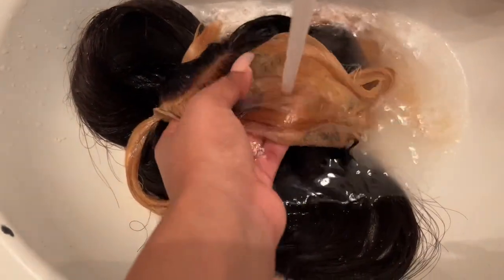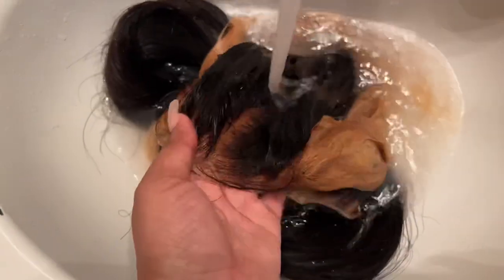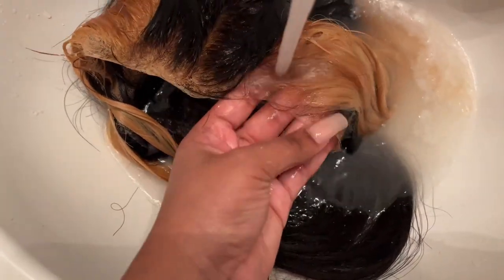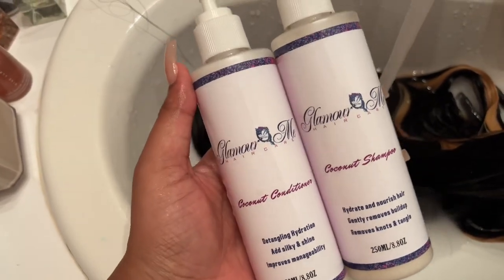Obviously, you gotta rinse the bleach out. You need to wash it out before you add your color, so you're going to wash the hair literally twice. But it's okay. It got up to like a level 7. What is this, level 7, 8? It was pretty good. I was like, oh, this is too dark, but honestly, it did really good with the color on top. And all the products that I'm using to wash and stuff are going to be down below.